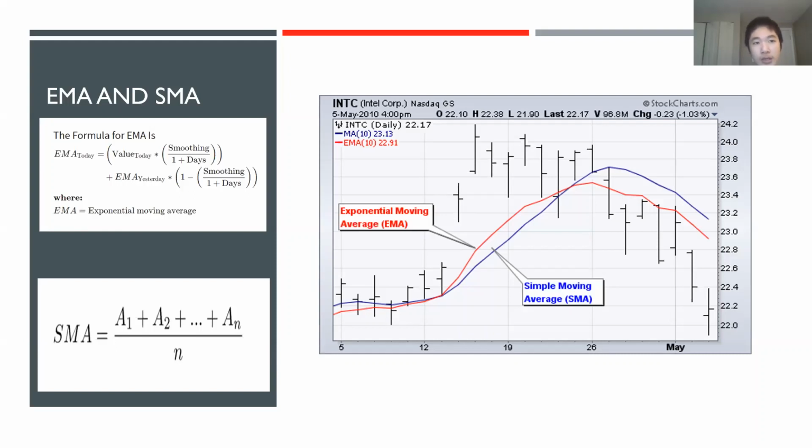So a typical strategy that traders use is, for example, if the price lies above EMA, it means that for the next period of time, it is likely that the market is going bullish. Traders are predicting that prices are only going up, so they will long the stocks. Meanwhile, if the prices are lying below the moving averages, it means that there's a possibility that the prices are going down in the future, meaning it's a good opportunity for traders to short the stock.